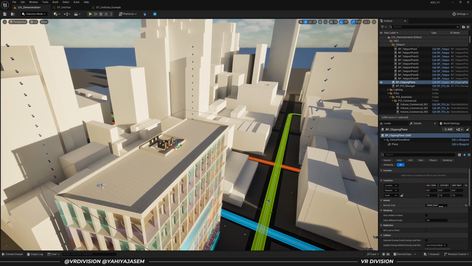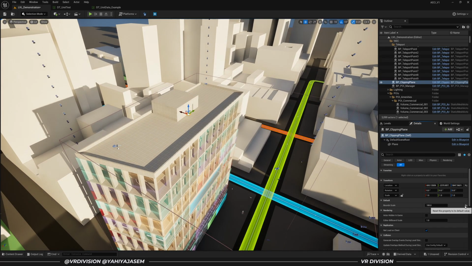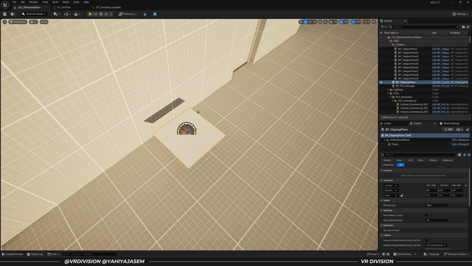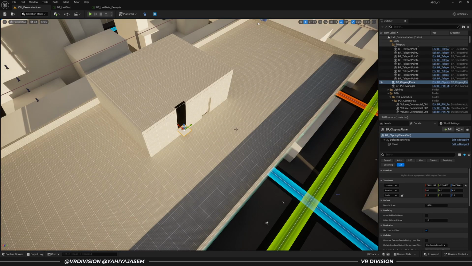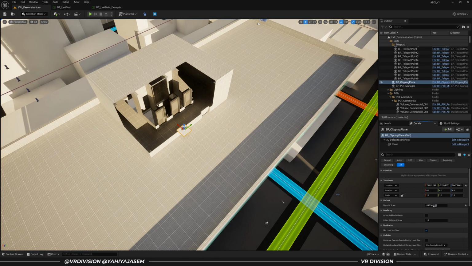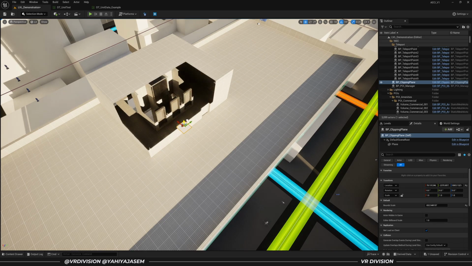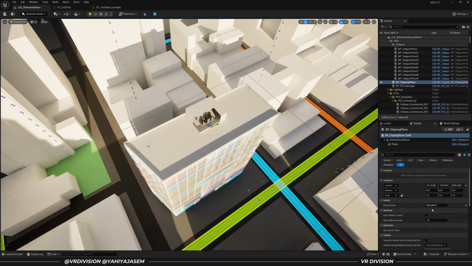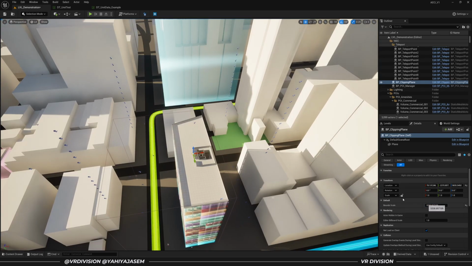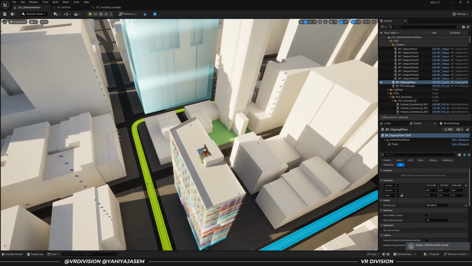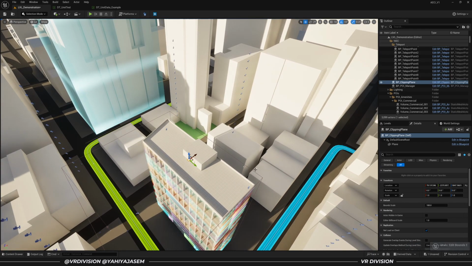Now, when you place this from scratch, it will be like this, 100. So the cut will be barely visible, okay? And you can expand it. Now, I'm gonna change this maybe to something like 1,000. So when you first drop it, you will see some effect on it. So when you place this, you want to expand it to cover your project like this. Make it just barely cover your project and it should be fine. Like so. So basically that's it regarding the clip plane.